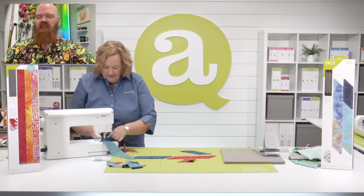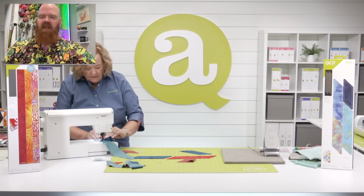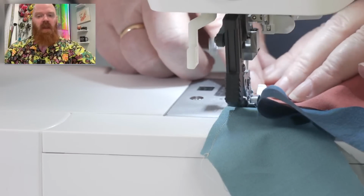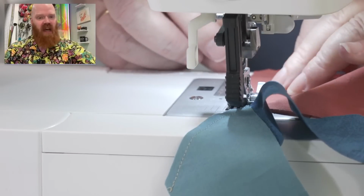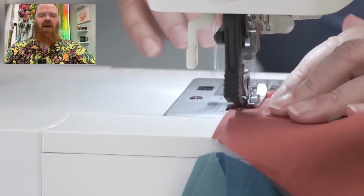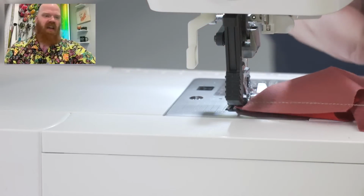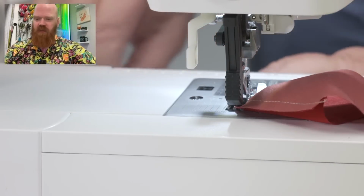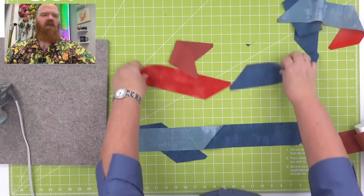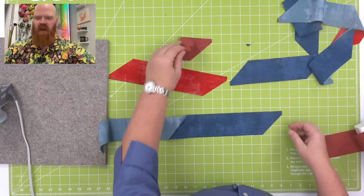Couple questions for this die. Roxanne asks, does the material need to be cut on the bias before using the die? No. If you want bias binding, you can, but I rarely do bias binding. So this is just cut on grain, cut with the fabric strips. And they're laid out so a width of fabric cut in half is the perfect size to go on the die board.